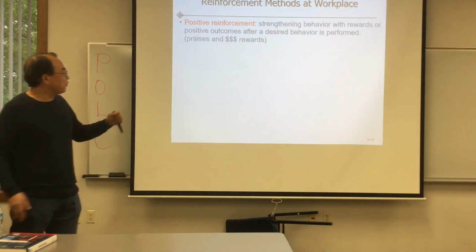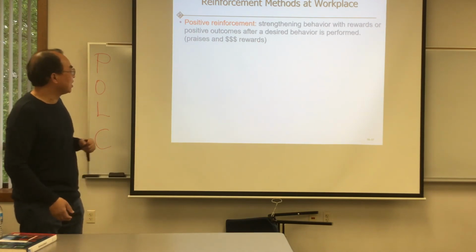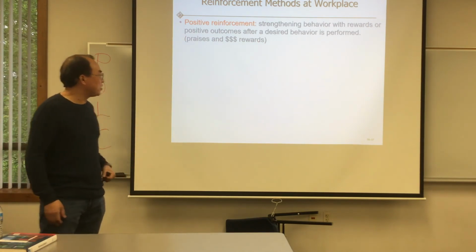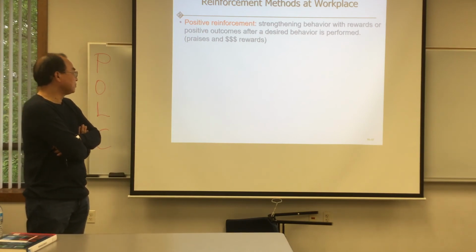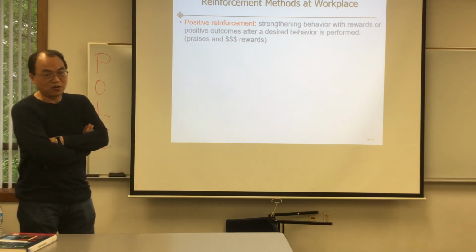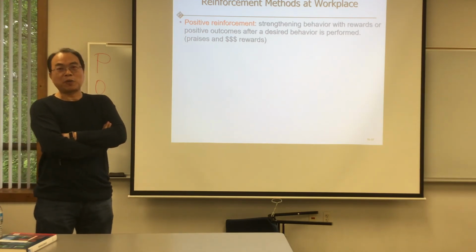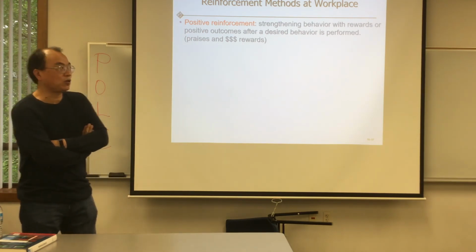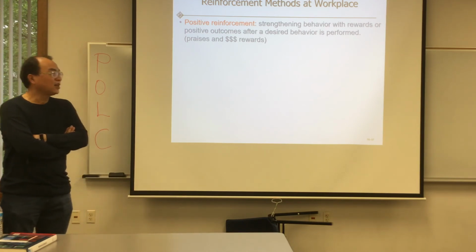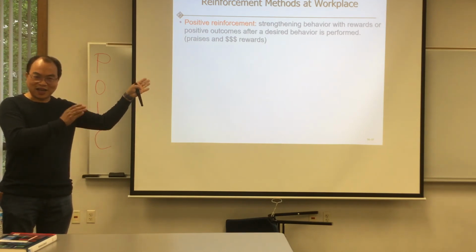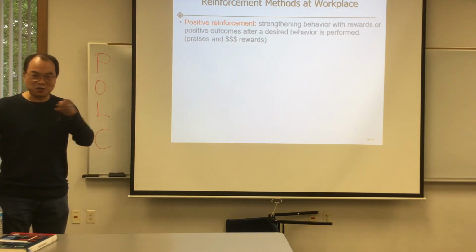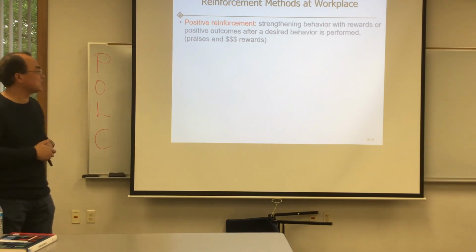So positive reinforcement is really easy to understand, right? Basically, strengthen the behavior with rewards or positive outcomes after the desired behavior is performed. Get praise or extra money, or an extra bone, extra treats for your dog, right? So that's called positive reinforcement. We use it all the time. Just like carrots and sticks, right? Managers use both.